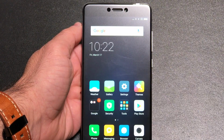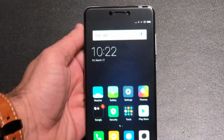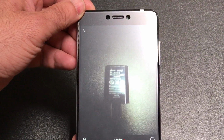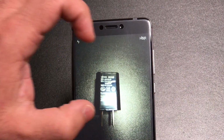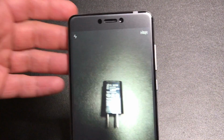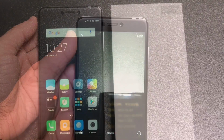So the only area that I see that this phone is a little slower, and you saw that earlier, is in the camera. Not significantly, so we'll go back to it so you can see it one more time. I'm going to launch the camera. So launching the camera is decent. It's on the picture side. So if I take a picture, the actual focus time and the actual snapping has a slight lag. But once again, we're looking at a very affordable phone, and if that's something that you can live with, I think that this is definitely a buy.